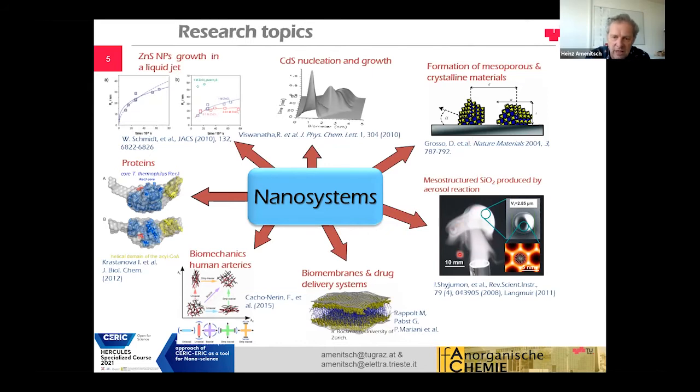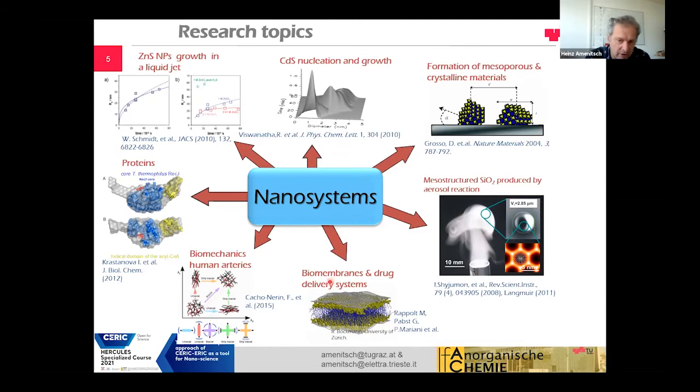Here we're looking at aerosol-formed nanoparticles, and automatically you have self-assembly structures in droplets, which have a size of several micrometers. And if you now zoom into these droplets, you find that the structures have, due to the self-assembly process, nanometer-sized pores, which are highly organized. And this you can even study in the form of the aerosol in small-angle X-ray scattering.